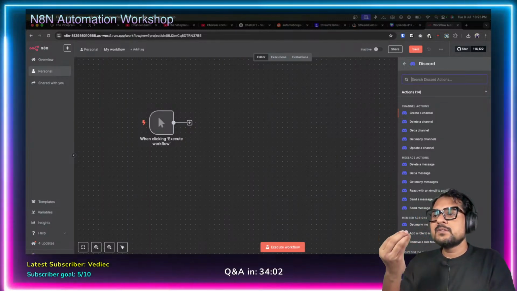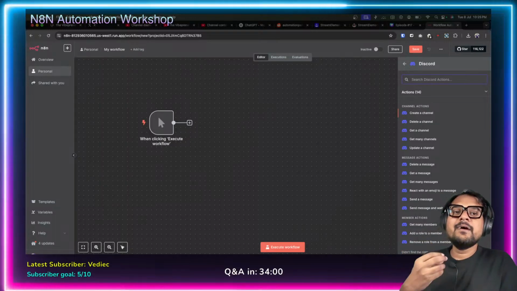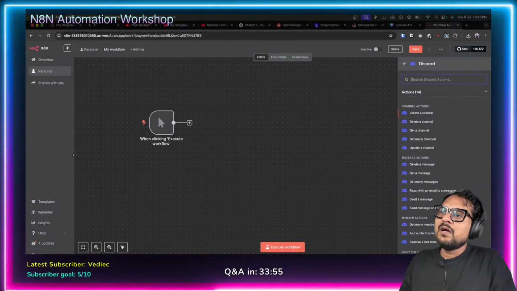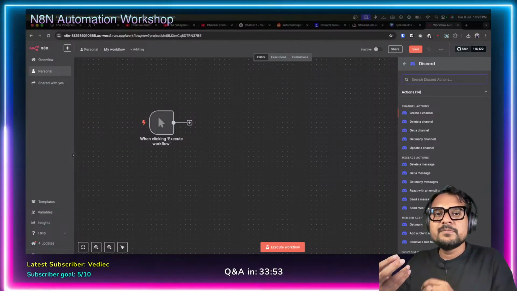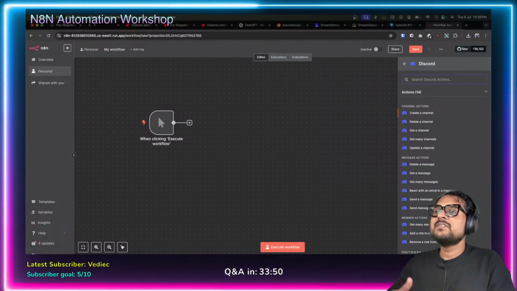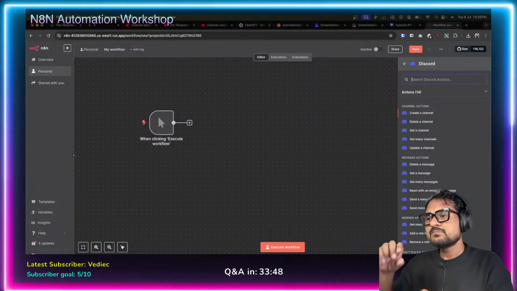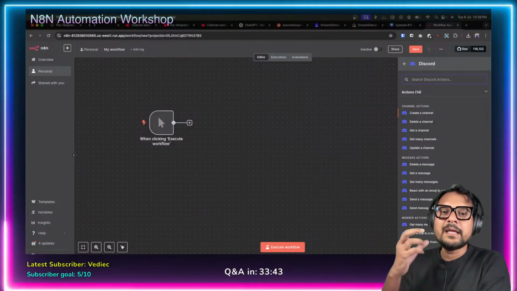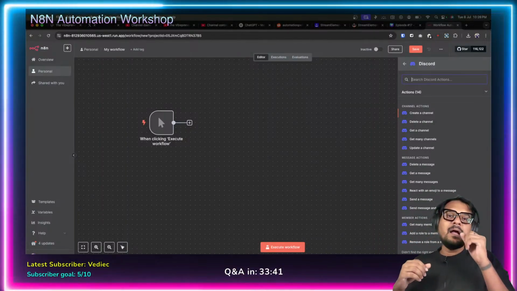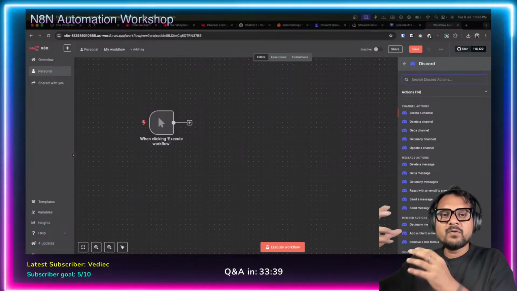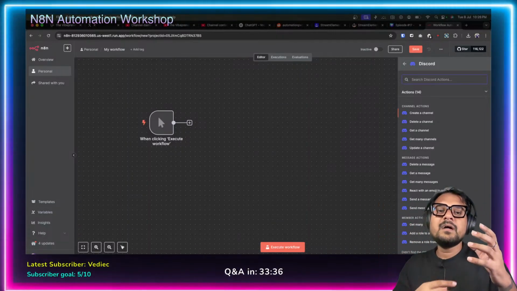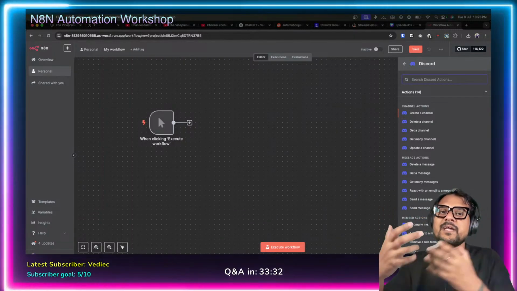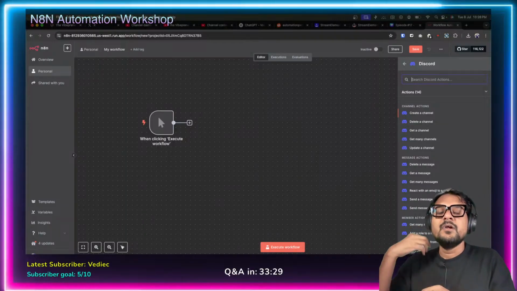Below this they also mention, if you don't find an event that you are interested in for whatever reason, there are a lot of events within Discord which are not all listed here. For those, they're suggesting you can use your own custom Discord API call. Discord, just like Facebook, which I showed in the WhatsApp, also provides a developer panel where they have built-in APIs which you can trigger to get things done.